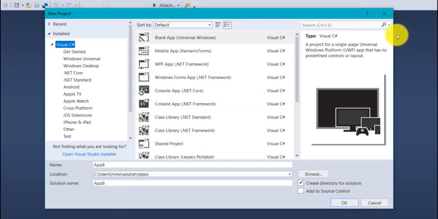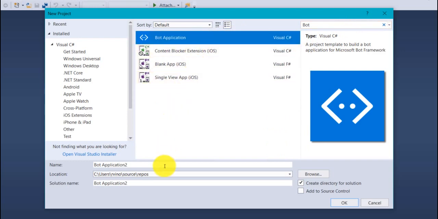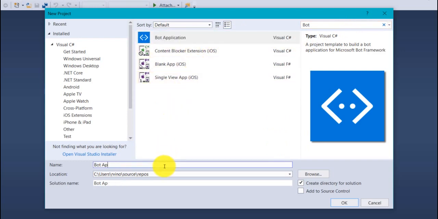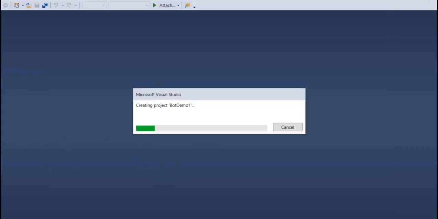So for template installation, I already installed the bot template, so I just type bot here. So bot application. So just make a name for the project, bot demo. Let the project create. Meantime, you can open the emulator.